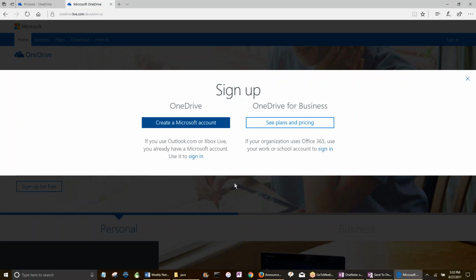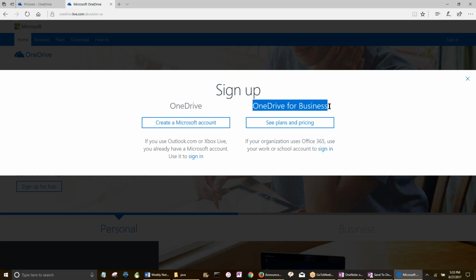Now, if you have a Microsoft account, you don't have to create a new one. If you have an Outlook or a Hotmail account, or even, way back when they used to have it, a passport.com account, that one works. Anything that Microsoft owns, you can log in with, so you don't have to really create a new account. Just make sure you create this one.